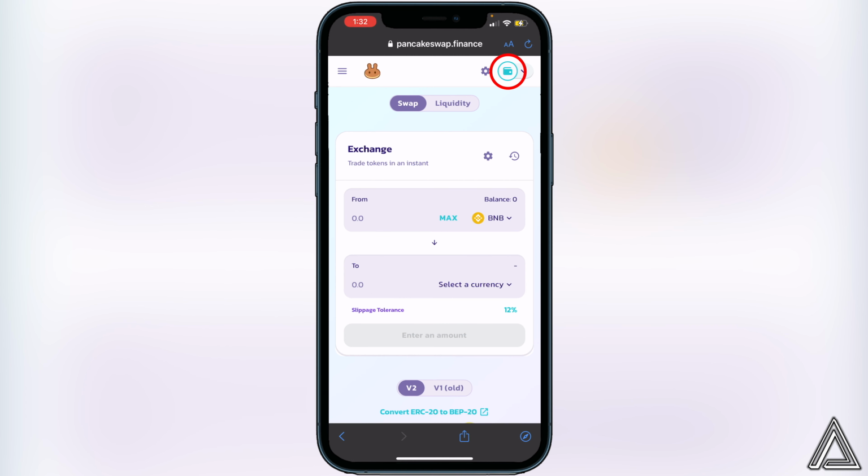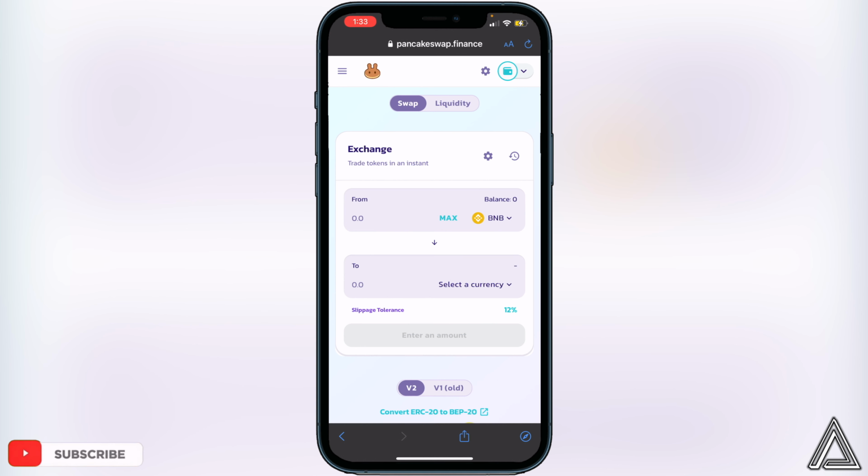So just make sure you see that icon in the top right corner, as well as your balance of BNB right above BNB. And again, if you don't see your balance of BNB here and you have BNB inside of your Trust Wallet, just make sure it's on the Smart Chain, or in the Smart Chain wallet, sorry. And you could do that just by going to the More section in your BNB wallet and swapping to Smart Chain.